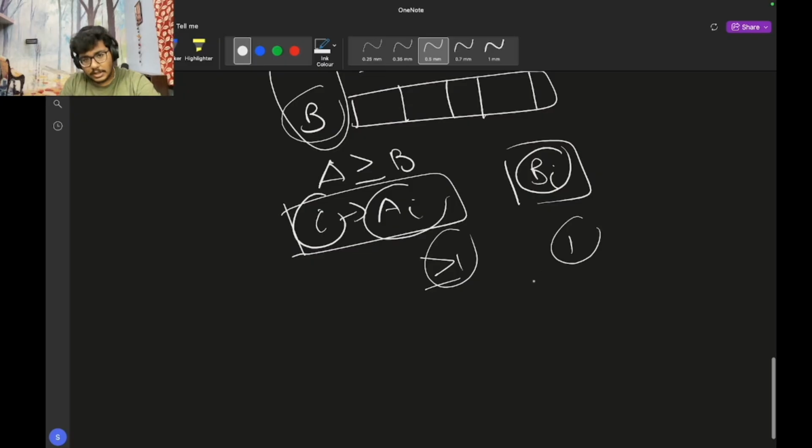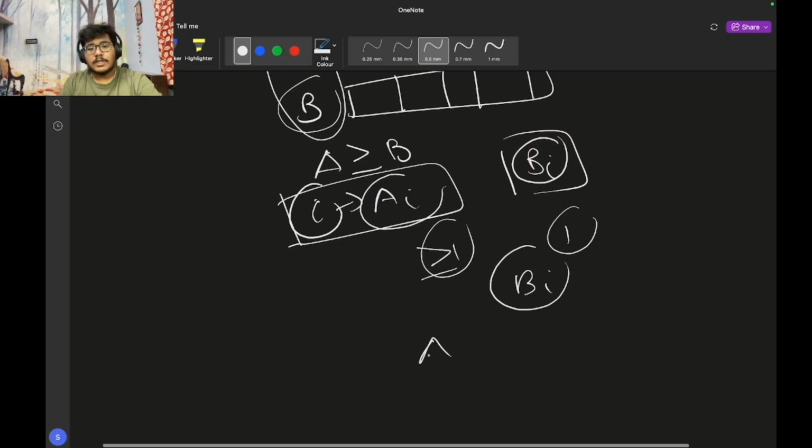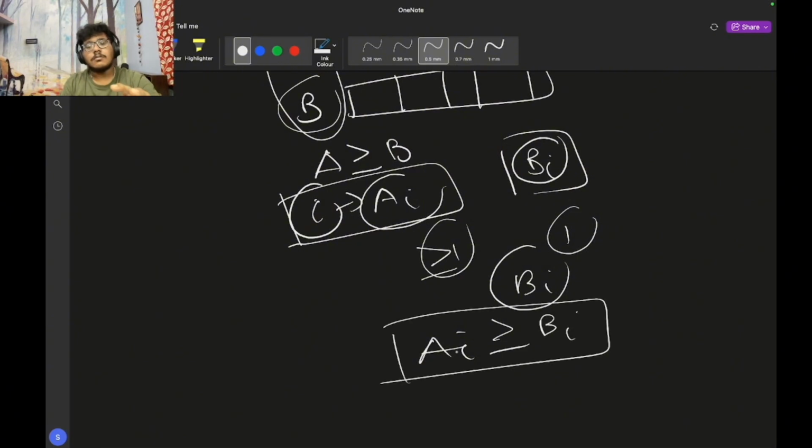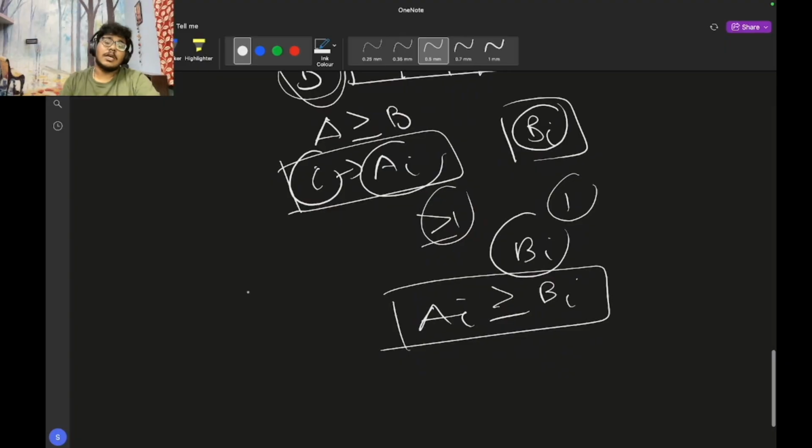That means only once I will take B[i], because it's already stated that A[i] will always be greater than or equal to B[i]. That means taking A[i] is much better, because I will gain more points. So the main question is, at which i will he be losing? I mean, which is the optimal value of i to lose?